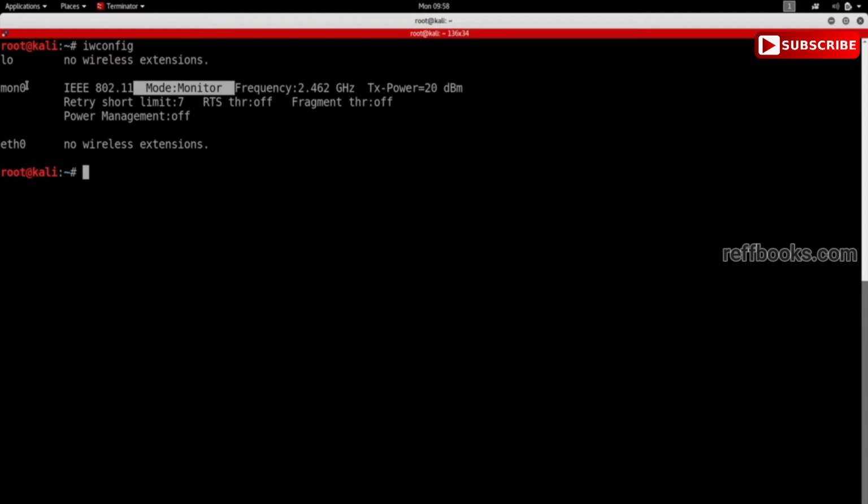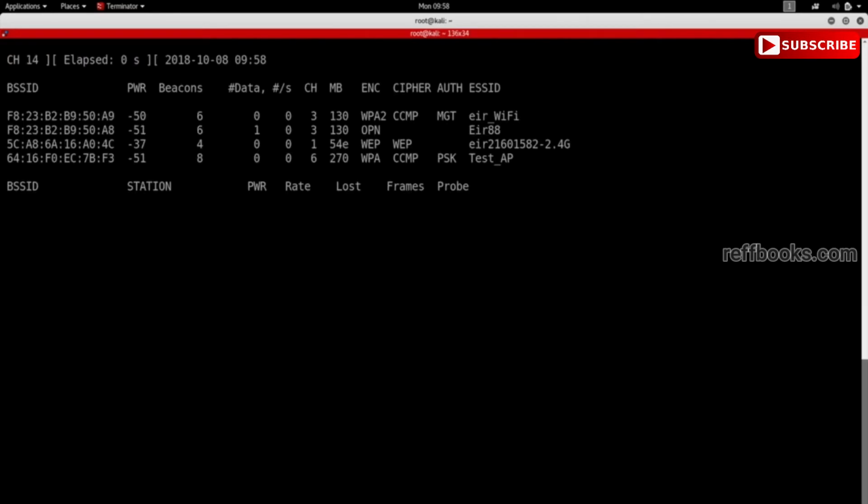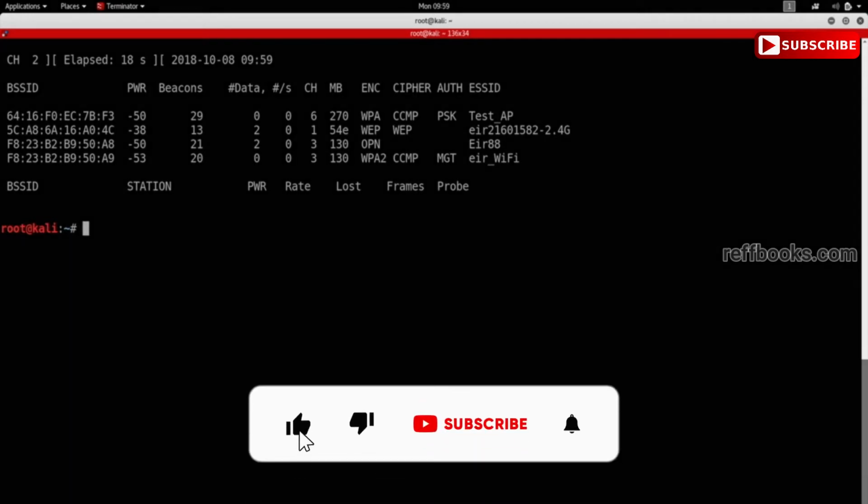Now to run AeroDumpNG, we're just going to type the name of the program, which is AeroDumpNG, followed by the name of my wireless adapter in monitor mode, which is Mon0, as you can see in here. So the command is very simple. We're typing the program name, followed by the name of my interface in monitor mode. If I hit enter, you'll see it'll start working, discovering all the wireless networks around me and displaying useful information about them. This program will continue working unless you quit it, and to quit this program, you have to press Ctrl-C from your keyboard. You can actually use Ctrl-C to quit any running program in your terminal.